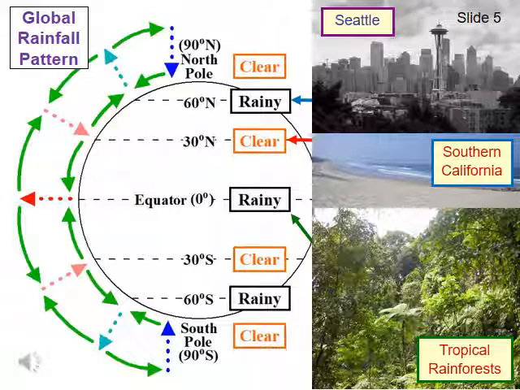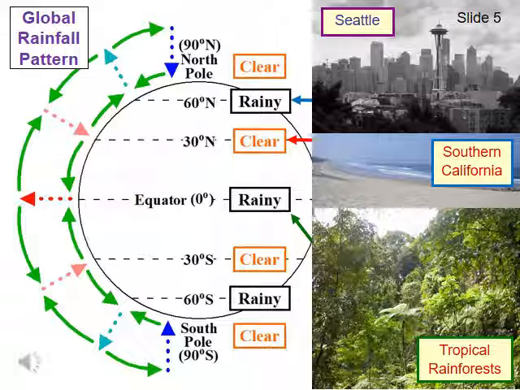Remember that the dotted arrows show air rising and sinking, air going towards or away from the surface of the Earth. Air rises at the equator since it is the warmest place in the world. As the air rises, it cools, and this causes water in the air to condense into clouds and rain. Hence, the equator is where we find tropical rainforests. At the cold poles, air sinks and thus there are clear skies.